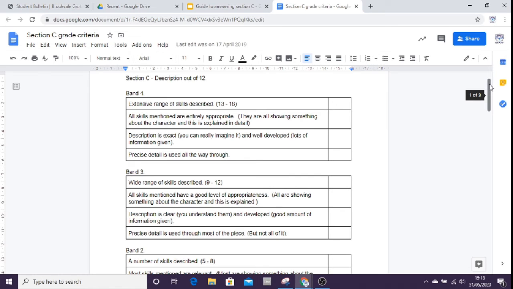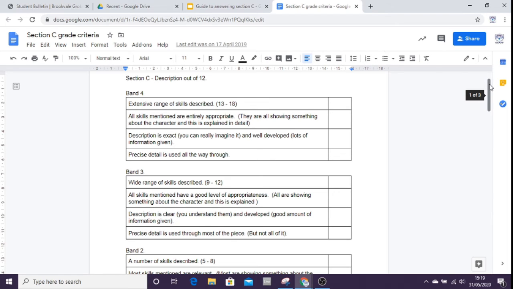If we cross our arms, it's quite defensive. It might be a protection because the other person is having a go at the character. It might be defiance because they feel that actually they're right and the other person's wrong. So what's quite nice about this is that it's about your interpretation. If you think that crossing the arms is a defense, then you're right, because that's your interpretation as the audience.